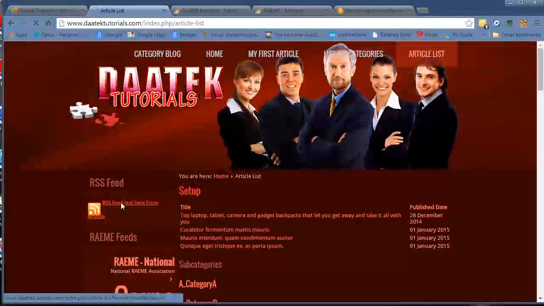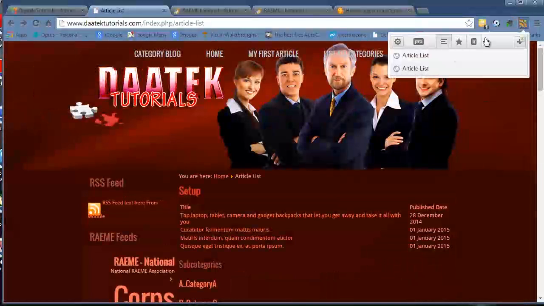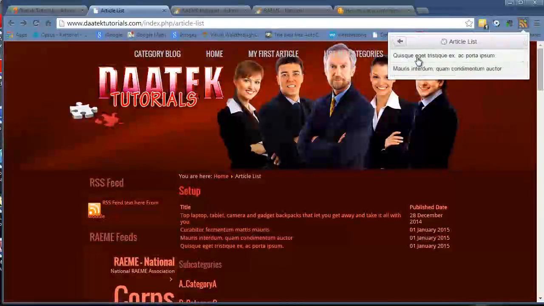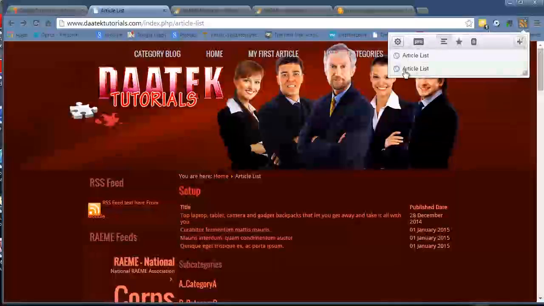So when you click on it, all it shows is a bunch of text in XML format. Not very helpful or useful to anyone, and you can't subscribe to anything. However, Chrome does have extensions that you can use, and I won't get into those. I found one just recently, and I installed that, and obviously it shows that you can subscribe to your articles list and see a whole range of feeds from there.